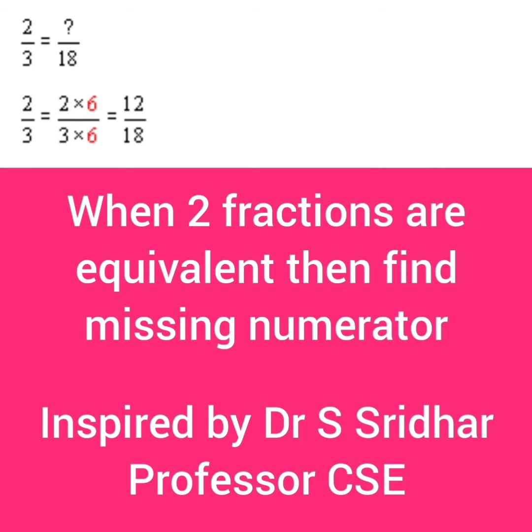So that you get in the denominator 18 on the right hand side, and the numerator 2 into 6, that is nothing but 12. So the missing number is nothing but 12. So this way the clue is, whenever in the denominator you have two numbers, you find out the common number which is giving you the clue. That common number you can multiply in the numerator also, and you get the final solution.